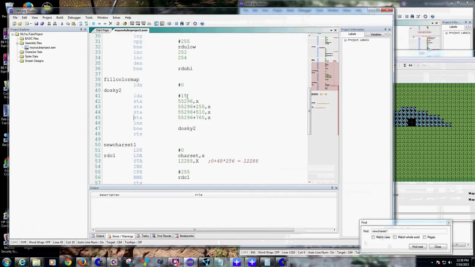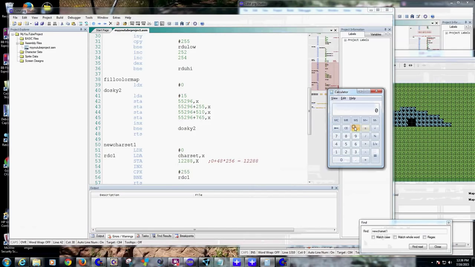Let me see, if I set this to 255, yeah, it's incremented all the way through 255, so it should let me do this. It should go 55 by 296. Plus 255. Can't figure out why that doesn't want to work.